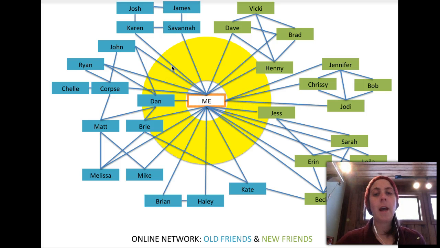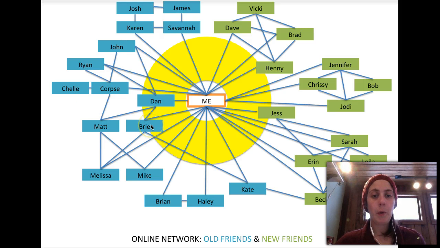As we look at the diagram, you'll see that everything kind of radiates out. So the people that are on the outskirts, I have to admit, are the people that I'm the least close with. Looking at the old friends, there are some fairly few connections between them. My husband and I went to the same high school, and we grew up with the same friends. So we've known a lot of these people for over 15 years, and there are connections between them.